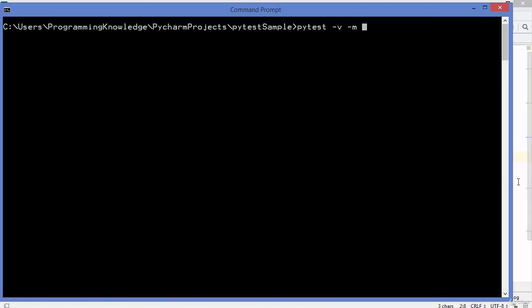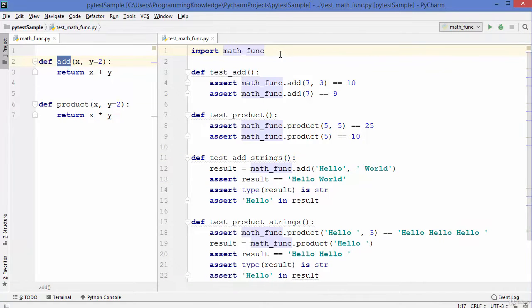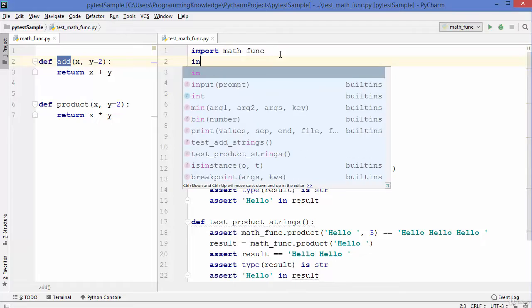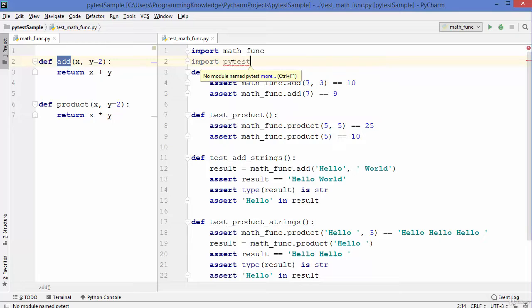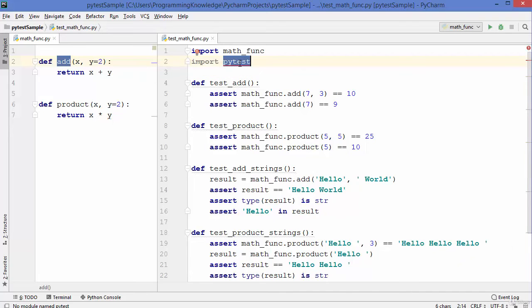So let me go to my code, and here I just need to import Pytest first of all. So let me import Pytest, and here you will see that it's showing me a squiggly line because of my IDE, which is PyCharm. Because I have installed Pytest using pip on the command line, which is not recognized by my PyCharm IDE, that's why it's showing me this squiggly line. But I'm running my test using the command line, so this will work. So don't worry about this squiggly line, the import will work.